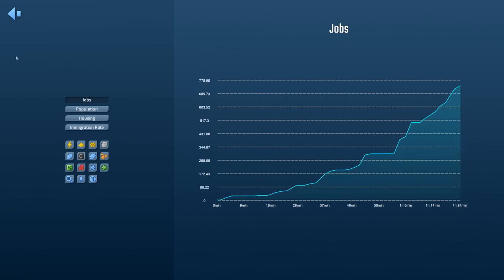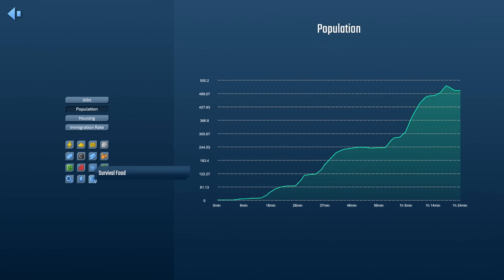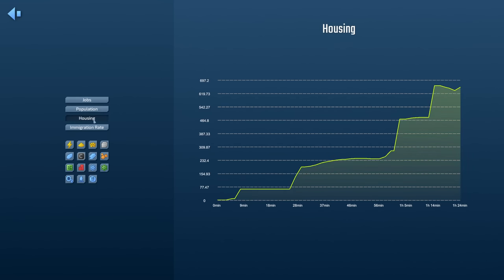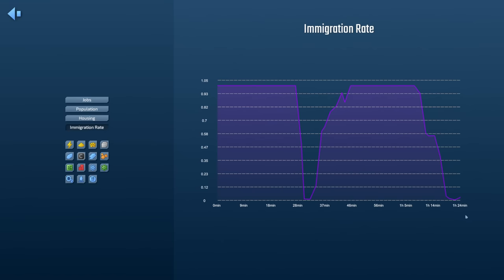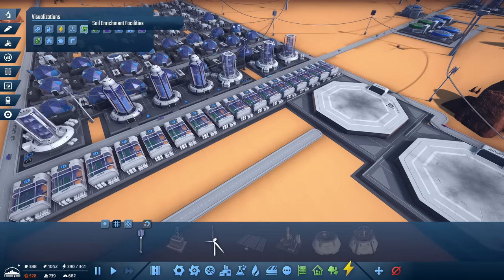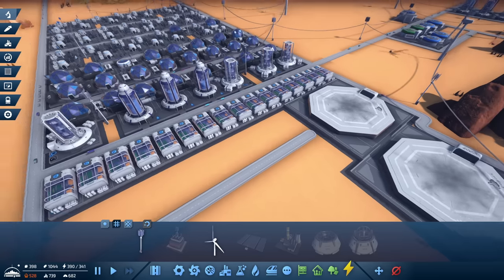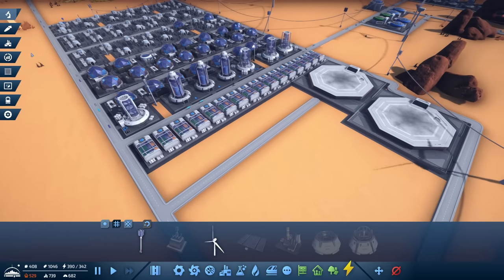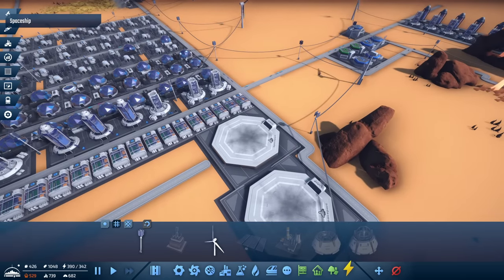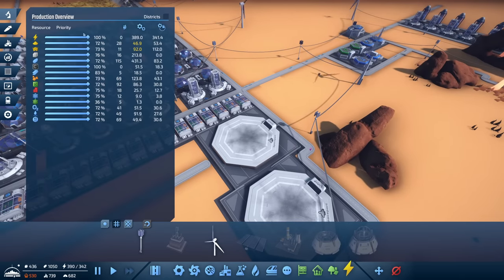Okay, do we have, that's what I'm looking for. We want food. Yeah, we're making a lot of food. Population, housing, immigration rates. Up, down. Okay, that doesn't help. Can I see? No, none of that helps. I'm trying to see an incoming, outgoing of food. Production overview. Aha.